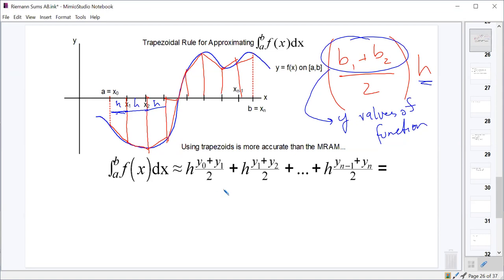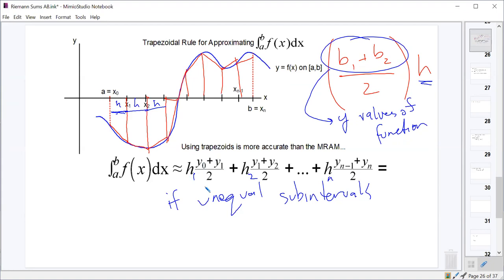And this is exactly what you'll have to do if you are given unequal subintervals. If the intervals are not equal, as in h1 might be different than h2, which would be different than h sub n, like each of those subintervals is different than the other ones, then you have to find each height separately. And then you have to find the y values of the function at the beginning and the end points of that interval, and divide them by 2.